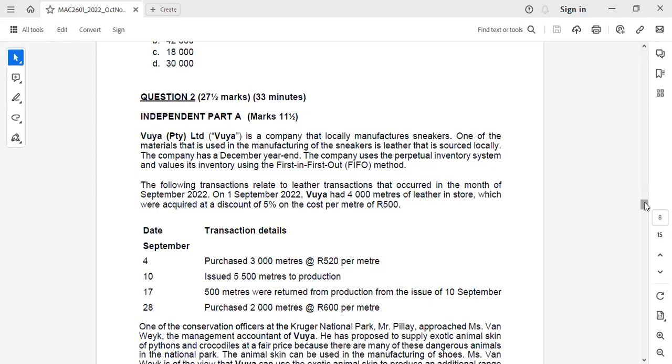The other one is the periodic inventory system, whereby they don't update the inventory records on the day of the transaction. The updating of the inventory records is only done at the end of the period. Right. Then when it comes to first in, first out, we have either first in, first out or weighted average method. With first in, first out, we say that the first items to come in will be the first to be sold. At the end of the day, our closing inventory will be made up of the latest products acquired. That is the last units to be acquired.